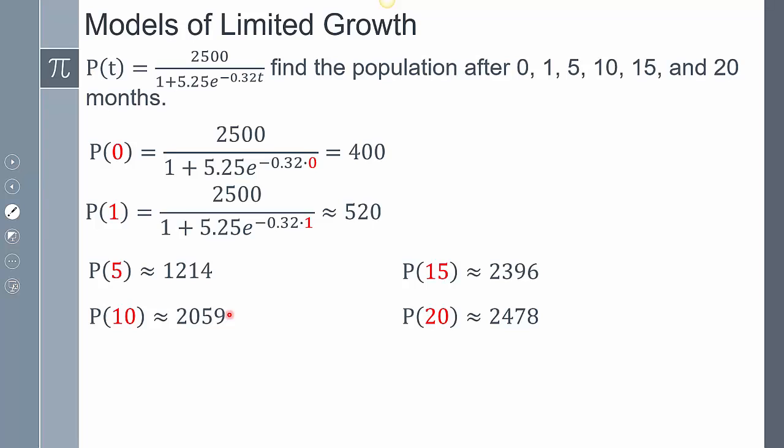Now notice I didn't write any decimals because I'm not going to have half a fish floating around in my pond. The other thing to think about is look at the growth in 5 months in this interval versus the growth in this interval. The growth was much more substantial in this initial part than at the end. And the reason is there's a larger pool of food for these fish to feed off of. There's not as much competition amongst their species. And so because of that, you saw a much more substantial growth versus over here.